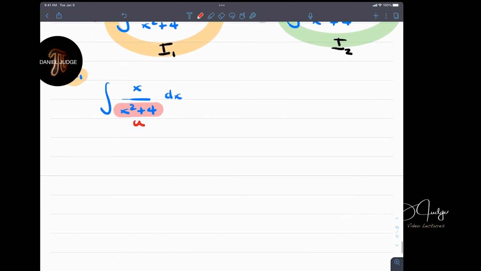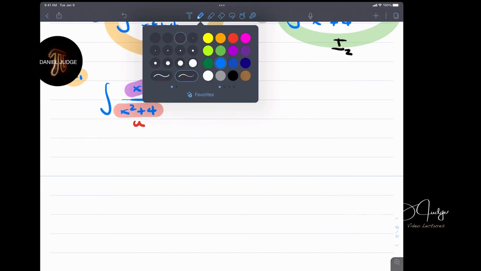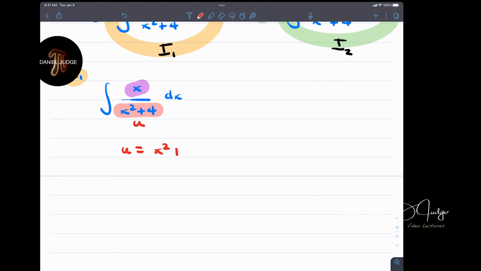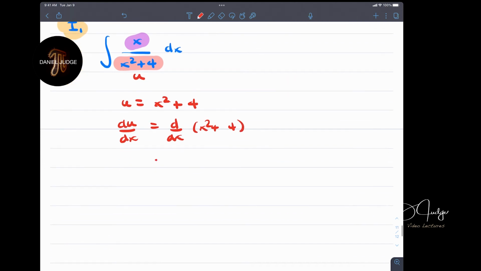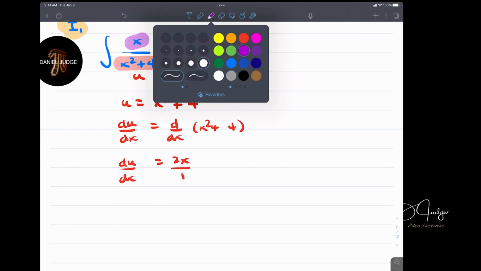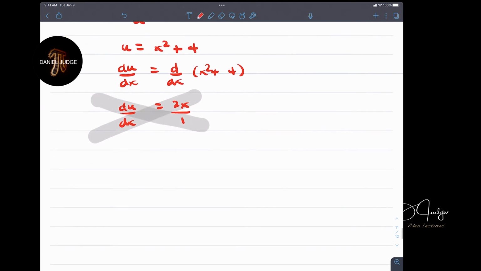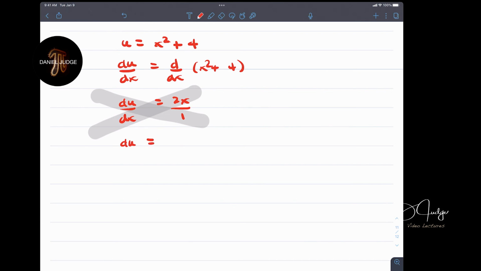And you say, well, why is that not inverse tangent? Because what you see up here is not 1. That's x. So you're going to see what happens with that. So, okay, let's continue. If we let u be x squared plus 4, du dx becomes d dx of x squared plus 4, which is going to be simply 2x. So du dx is 2x over 1. You're going to cross multiply, diagonal across. So you get du times 1, which is just du, and then 2x dx. Remember, you're solving for dx, so divide both sides by that 2x. And you end up with du over 2x becomes dx.